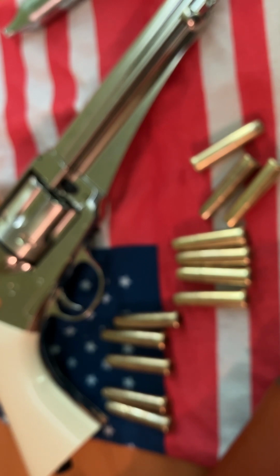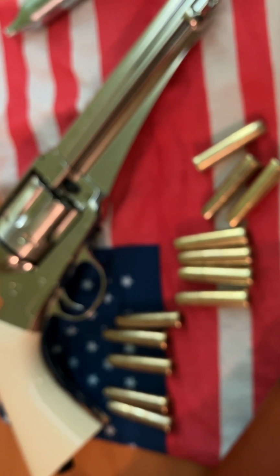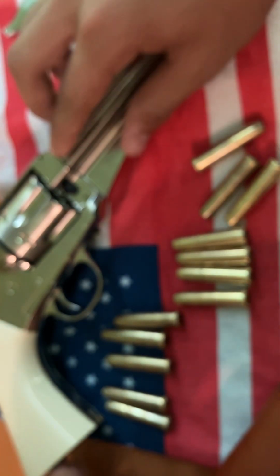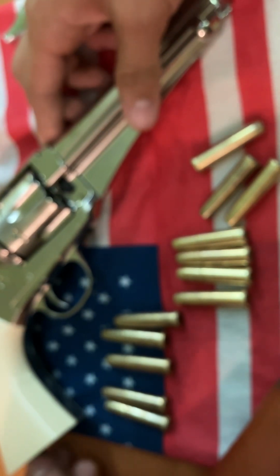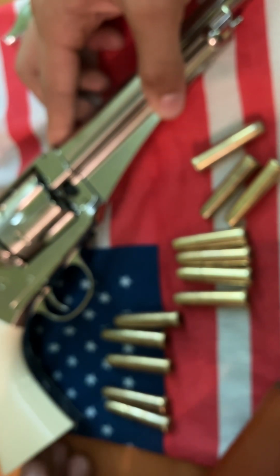My actual review for this gun is I think it's really, really nice. If you have the money, I would buy it. It's going to cost you around $120, maybe $200 depending on where you are, but I picked it up for around $120, maybe $125, I don't really remember. I'm pretty sure it's around $120. It's a really good buy.